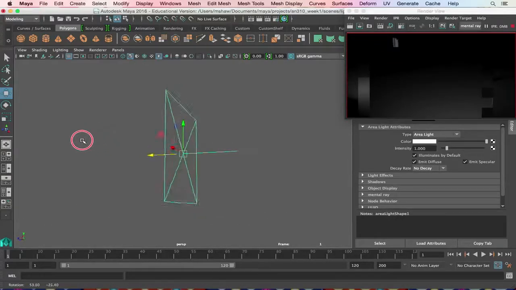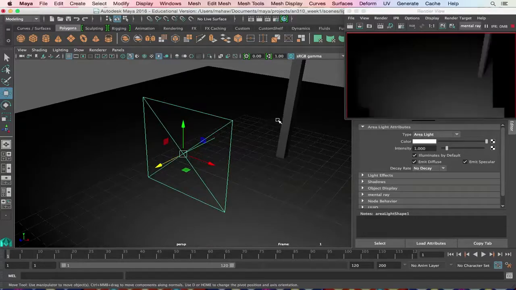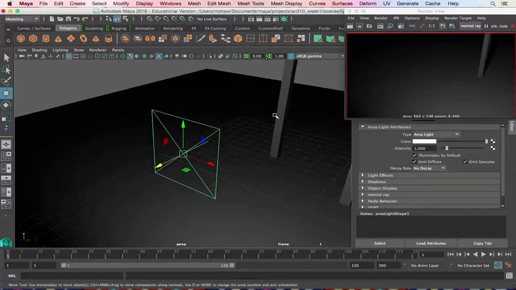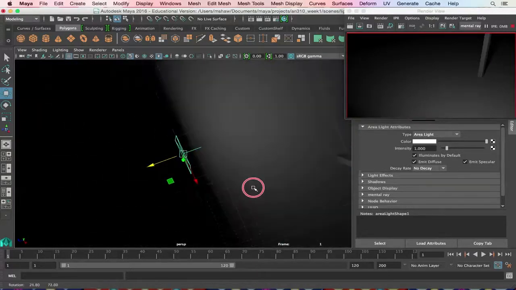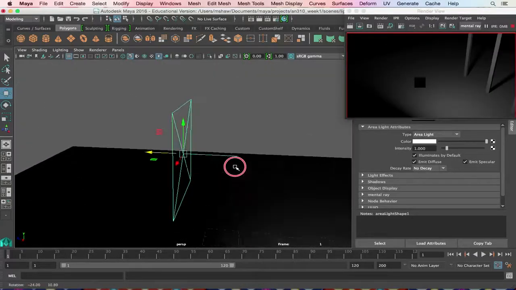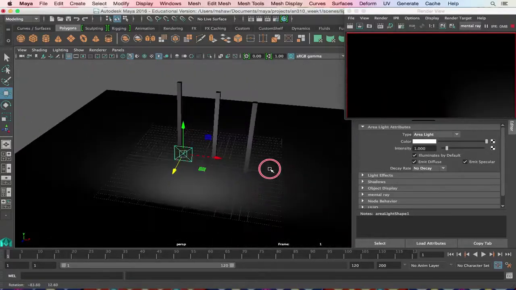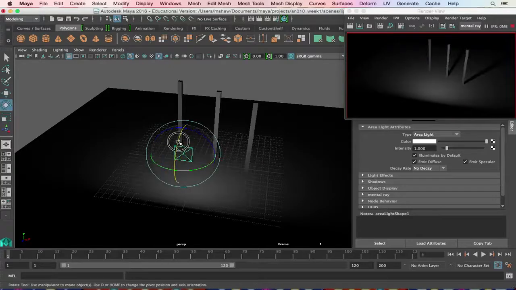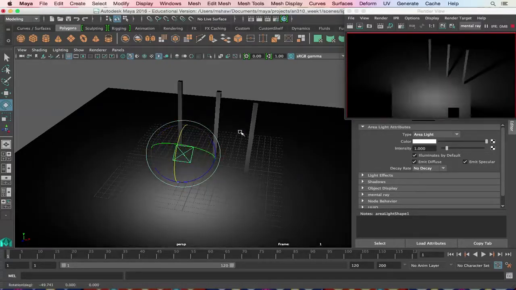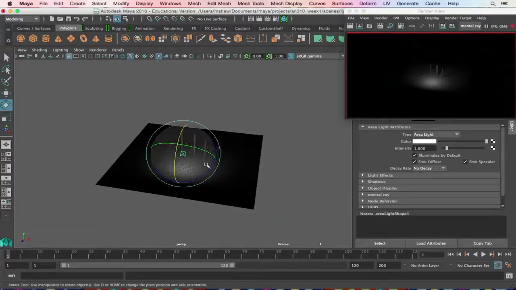this flat shape here. An area light emits light in a specific direction. If you notice, when I look the opposite direction, my render turns black. But if I look this way, you can see that the light that's created and the light that is projected only comes from a set direction, and it only comes out a certain amount. I can turn it down here. If you notice, it's going to beam more towards the ground and actually be a little bit more intense.